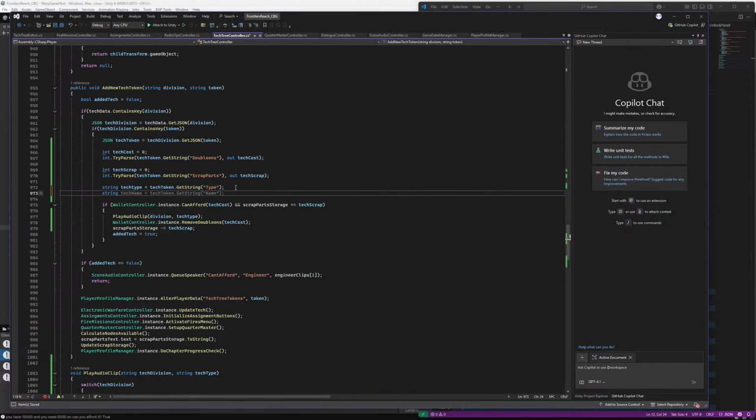Bring. Do it like this. If tech token dot contains key, unlock panel.